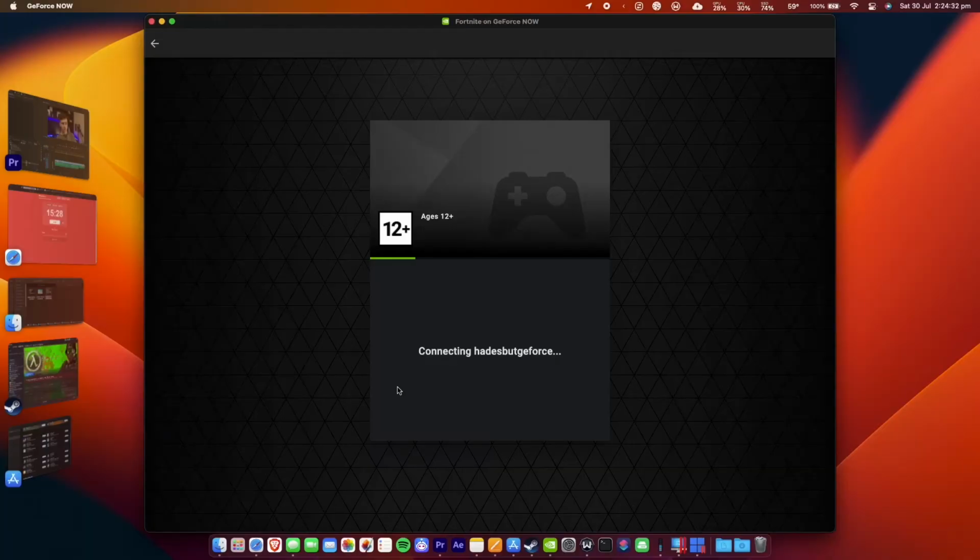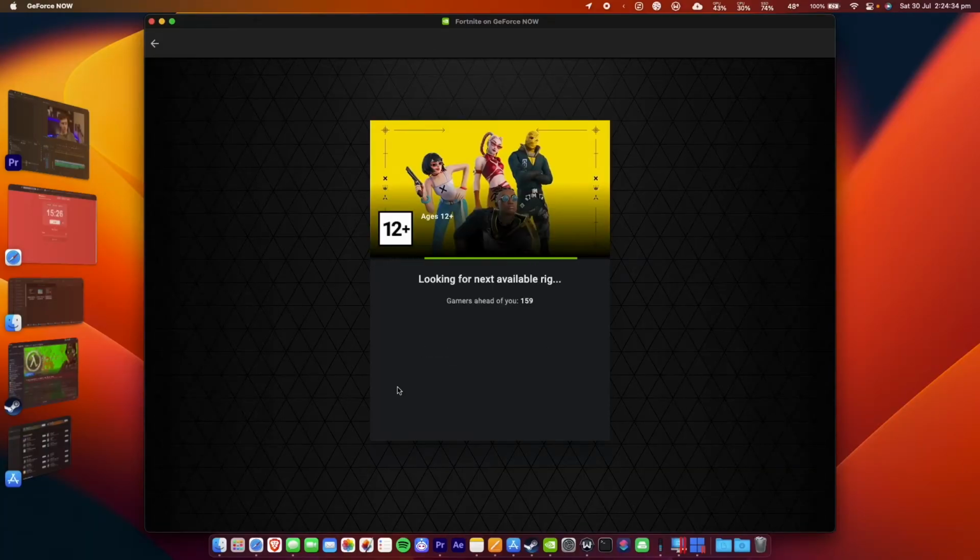In Australia, the 2 major services that are available at the moment are GeForce Now and Xbox Game Pass. I don't have Xbox Game Pass, and GeForce Now is free. Today I'm going to be showing you how to set up GeForce Now. It kind of differs depending on what country you're in, so I would look up a specific guide depending on where you live. But it seems to just be sign up on the website, download the client, log in on the client, launch a game, wait in the queue if you're not a paid member, and just play.